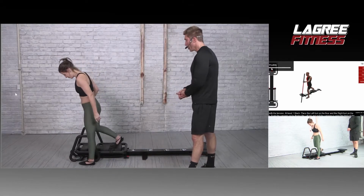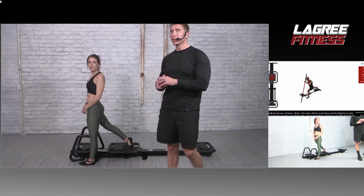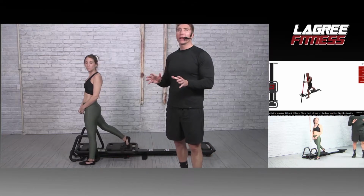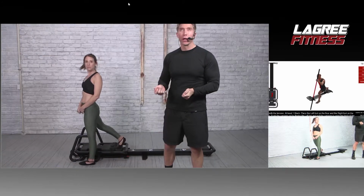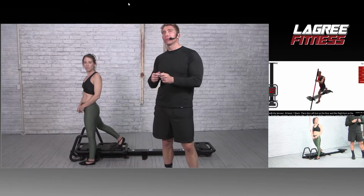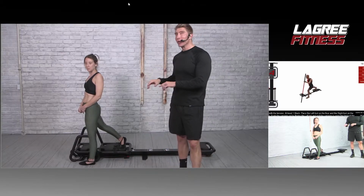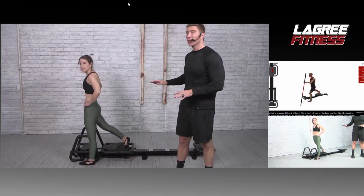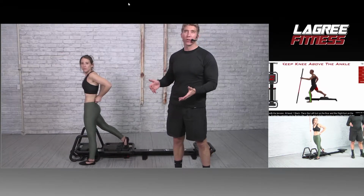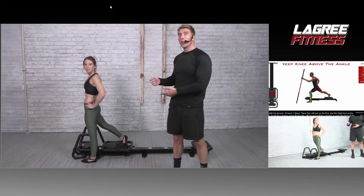For the floor lunge, we are going to keep one black spring. Now, one thing about the spring: on the Mega Former, I recommend to always have a spring on. In other terms, do not do any exercise without the springs. But on the micro, it's very different because the carriage is so light that you can actually do the exercise without the spring. So for this exercise, you can do it with one black.